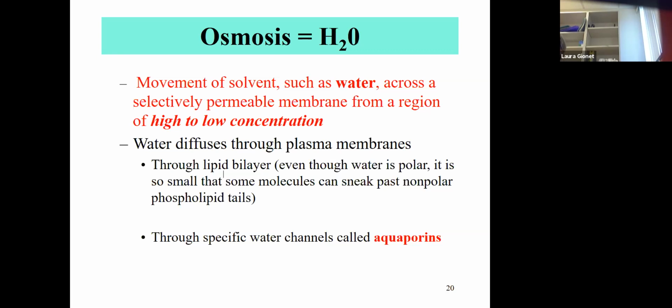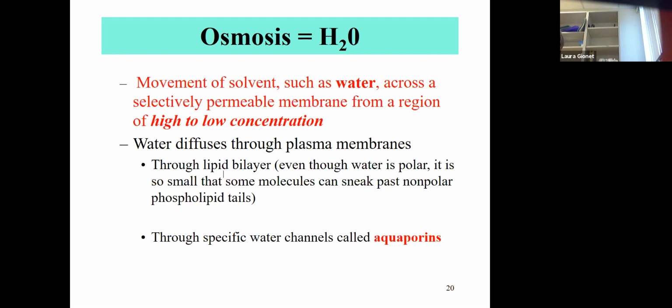If you have a high concentration of water outside the cell compared to inside the cell, that's called being in a hypotonic solution. Then the force, or the draw, is for water to enter into the cell so that we have an equal amount of water on both sides of that plasma membrane. It's just a passive driving force.